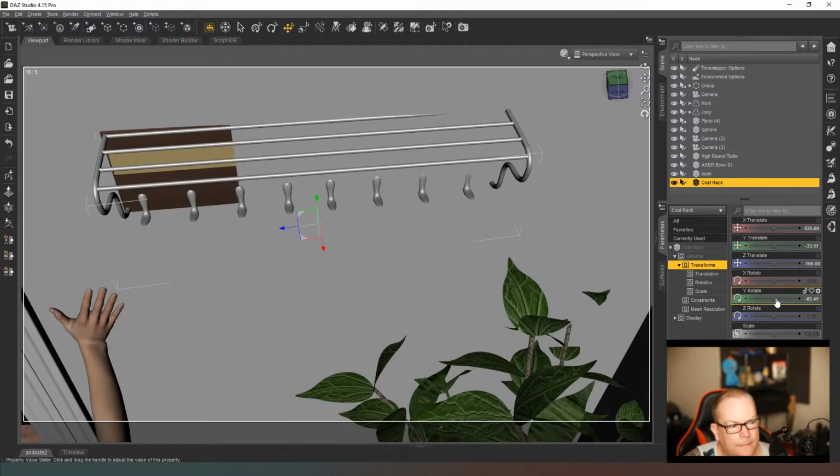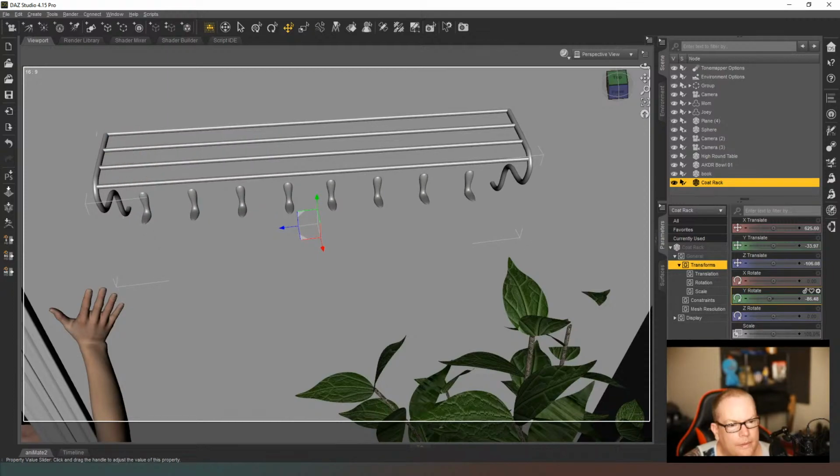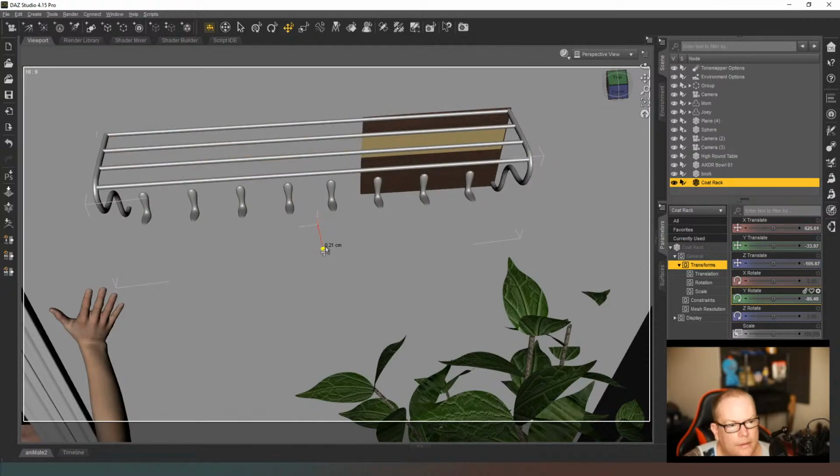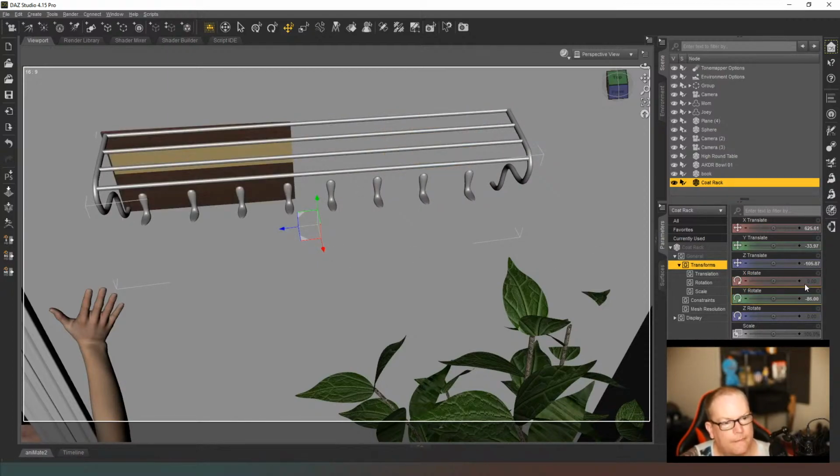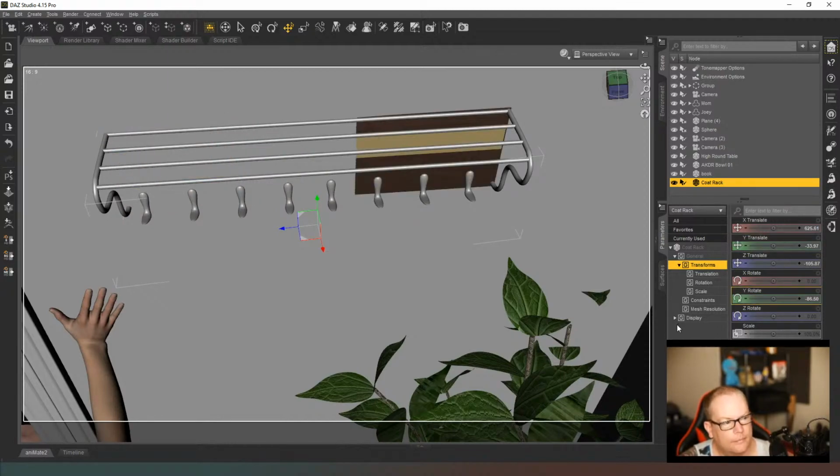Stick that there. Still slightly off. God damn. Nearly there. That'll do. Close enough.